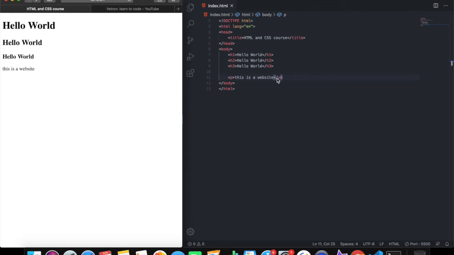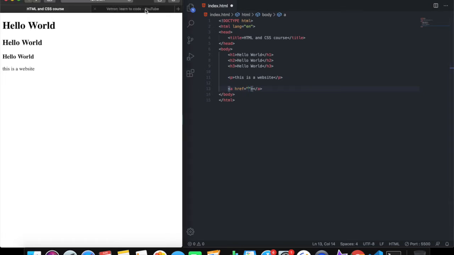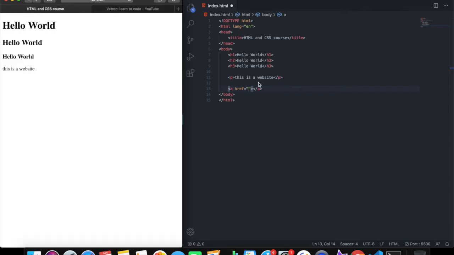So now let's also connect this website to another website that you might do as a developer. So let's just do that. It's very simple. You put an A element on there. Then you'll go to the site and you'll just copy it. You can use whatever website you want, like your channel. All of them will work just fine for this.